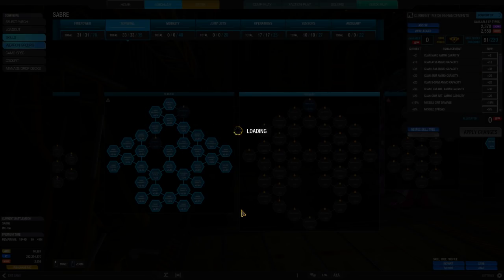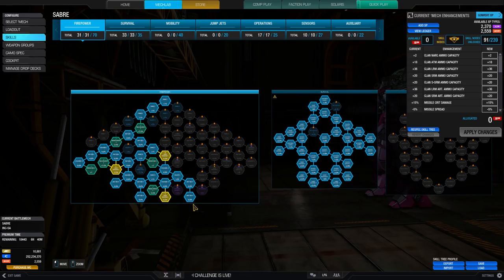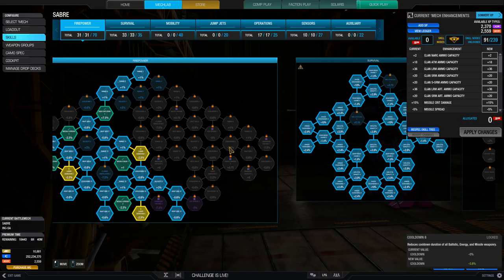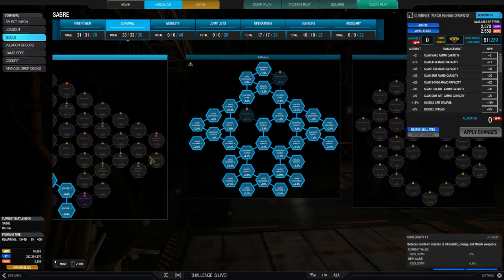For the skills, I've gone with just a really generic skill build, for testing purposes, to see what I want to change about this in the future. We've gone down the left side of the tree just to get all of the missile nodes and some laser duration nodes. We're not really that concerned about our MG ammo nodes, as I haven't run out of MG ammo yet, but I have run out of SRM ammo.